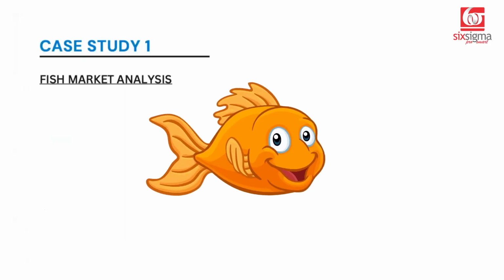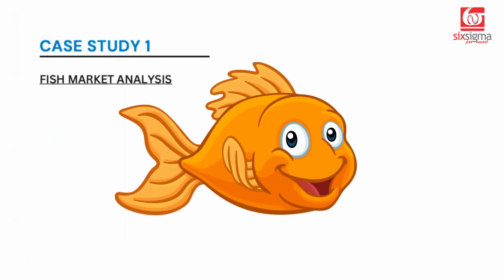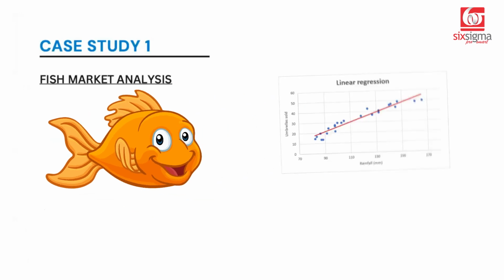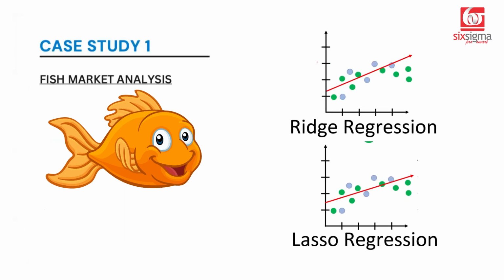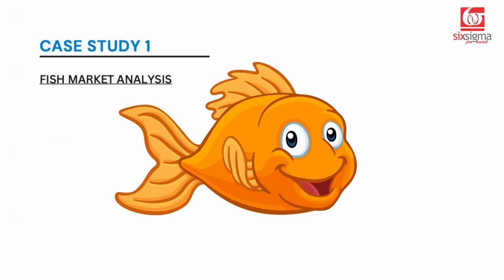Hello and welcome. In this video, we're going to talk about a case study which will give us hands-on experience of working on different types of regressions, starting from the basic ordinary linear regression to ridge regression and lasso regression. We will also be able to compare the performance of these regression models and understand how these work in a different way. For example, in our theory videos, we've deliberated a lot on the differences between ridge, lasso, and the ordinary linear regression. You'll be able to see all of that happening live in this case study.